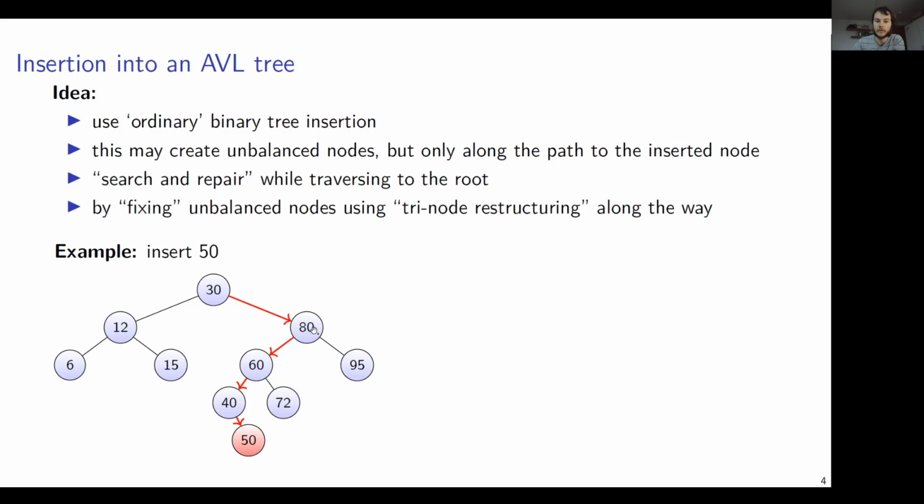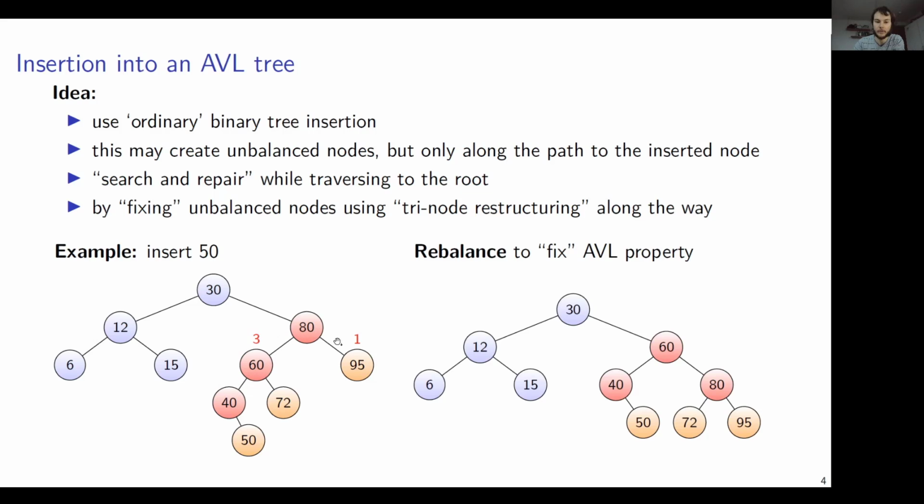So what we're going to do here is try to repair this. We're going to change the structure in this part of the tree to make sure this is balanced again. How we're going to do this is change the position of these nodes. What we basically do is rotate to the right here. So the 60 goes here, the 80 goes to the right, and the 40 goes a bit up. You see that it's still a binary search tree because this subtree is still lower than 60 and this is higher than 60. But we changed the structure, and now the heights of the children of this node are 2 and 2, and here they are all balanced.